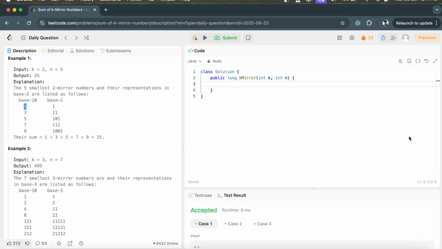Now the idea is pretty simple for the brute force approach. When we try to solve this question, we will start from 1, and we will keep on checking whether the number itself is a palindromic number, or when we read that number in the forward or backward direction, whether it sounds the same or not.